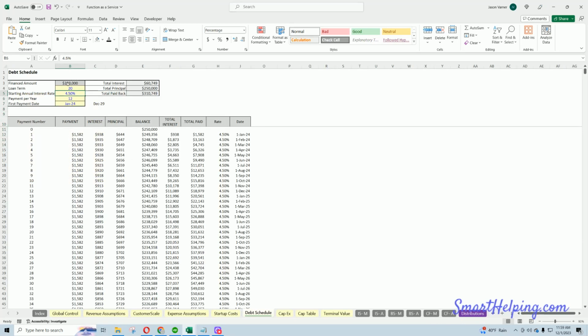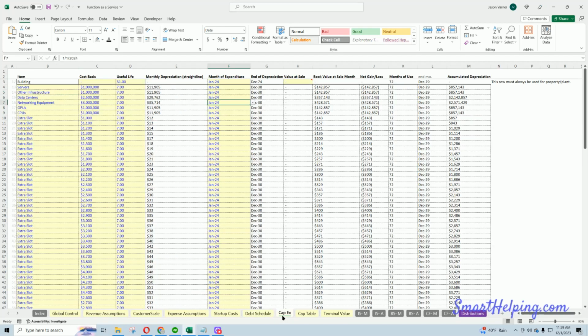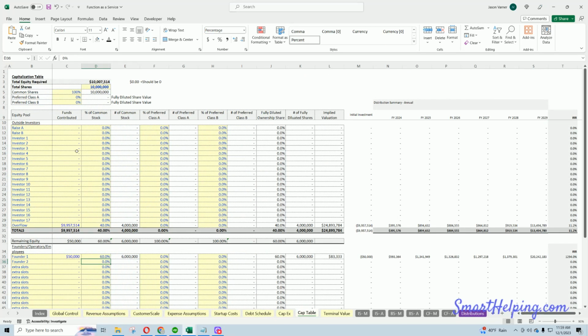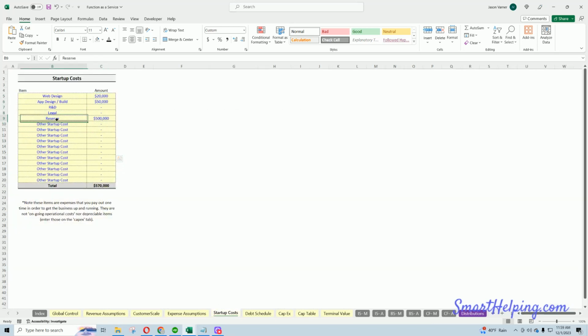Debt schedule, this is just simple. If you were to finance any of the startup costs with a regular loan, you could do that here. CapEx we went through extensively. Cap table: the model will solve based on your startup costs and any net operational burn, and tell you how much cash you need to keep your balance above zero, to survive. And if you want a buffer, a reserve, you could put a reserve amount in the startup cost. Then in theory, when the model says you have a cash balance of 0, you would still have whatever is in this reserve.